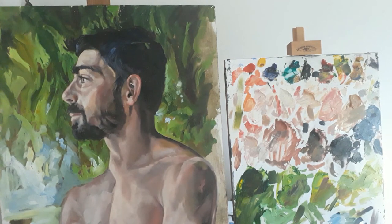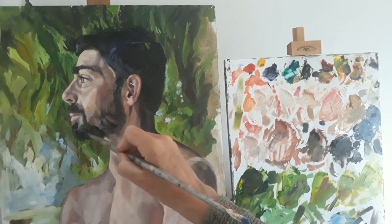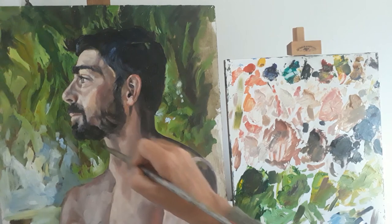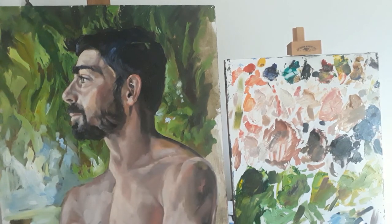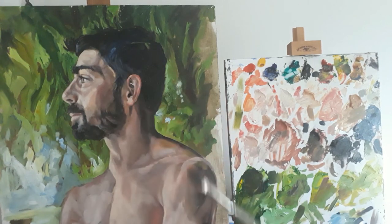And I think that's it for today. So next week will be the last week. And what I'll be doing, I'll be doing a little bit of work in the meantime in the background and the body. So when it comes to next week, I will be finalising and maybe doing a bit of glazing, depending how I feel. So I hope you're progressing well with your own paintings, and I look forward to seeing you next week. Bye.